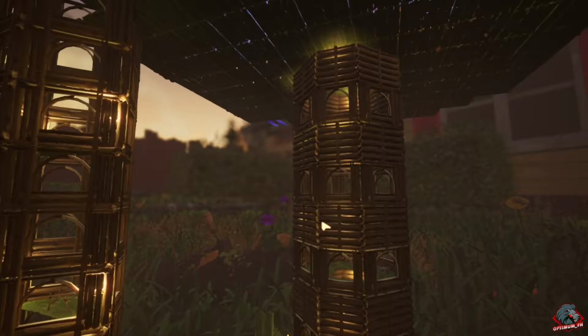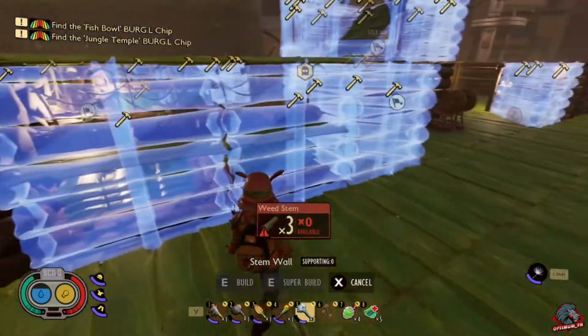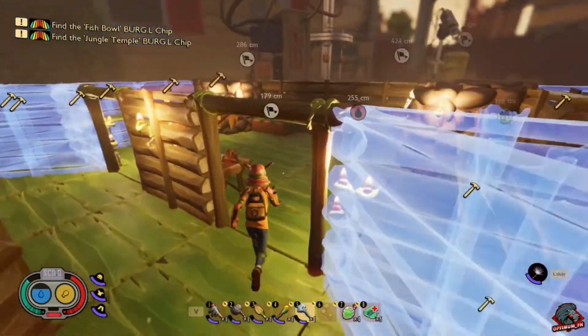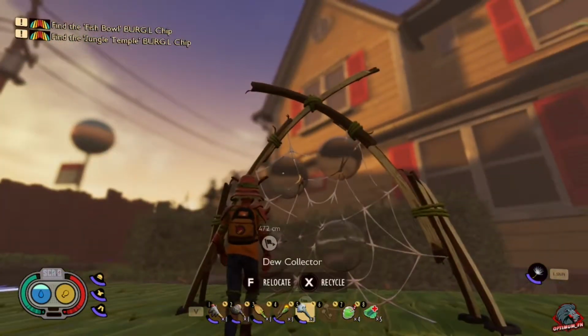We are going to head over to the hedge today. We're going to get this jungle temple BURG.L chip. What else did I do? Put up some more lights in here. Gonna start getting this stuff more organized. We're gonna start putting in chests here soon and get that finished.